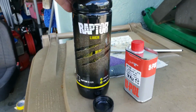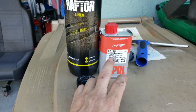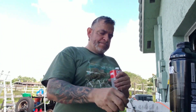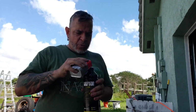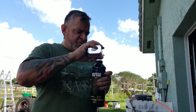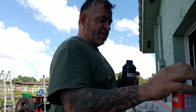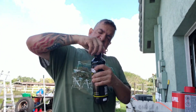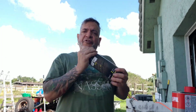Alright, so when you buy the kit from Raptor Liner from Amazon, you get the bottle, and depending on how many kits you buy, you get the hardener. So, got the bottle there. Pop this off. Hardener, wrap the liner, pour it in, wash the inside, make sure that you get to the line, you'll see the line on the inside. Don't put too much in it, you ruin it. Okay, she's on the line, got a little extra left over. Put it in the bottle, make sure this top is nicely tight, man, because once you start shaking this baby, if it's not tight, it's going to be all over you. When you start spraying and using the stuff, make sure you use gloves because you don't want this stuff on your hands.